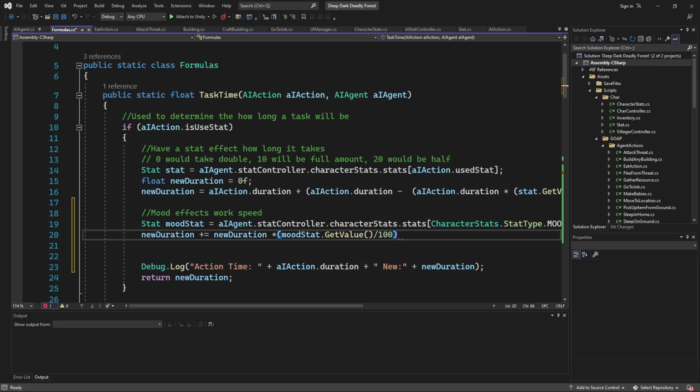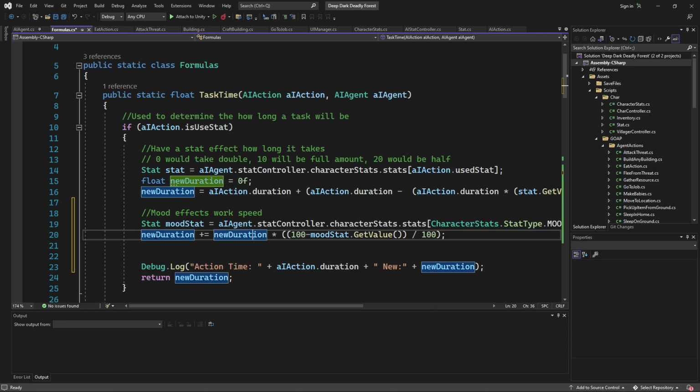So that would give us a percentage. Is that right? So if his mood was at 70, that'd be, okay, hold on. Get value, 100 minus that. So if it was at 70, it would be 30%.